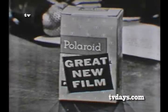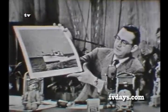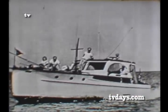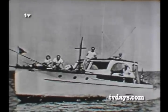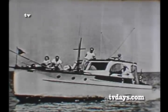And with this terrific new film, the quality of Polaroid pictures is, I guess, sensational. It's an overworked word, but it'll cause a sensation in your house when you see it. Here, for example, under some of Mr. Kendi's objets d'art, is this Polaroid enlargement of a cabin cruiser heading out for some of those big babies. You folks around the country may not know that they fish for big babies here, but it's a little more humane, I think, to try for fish. But they have some of these big babies swimming around the water. Nobody knows where they came from, but they have often been caught off coastal waters. Look at that for detail.